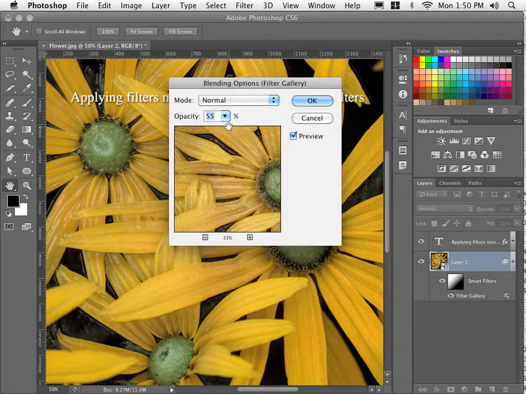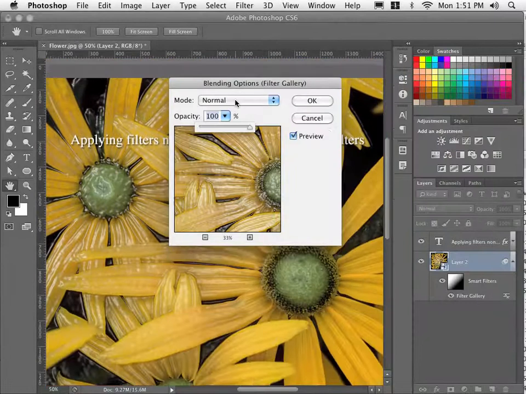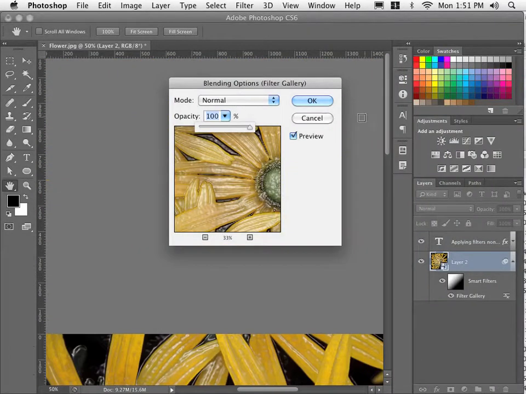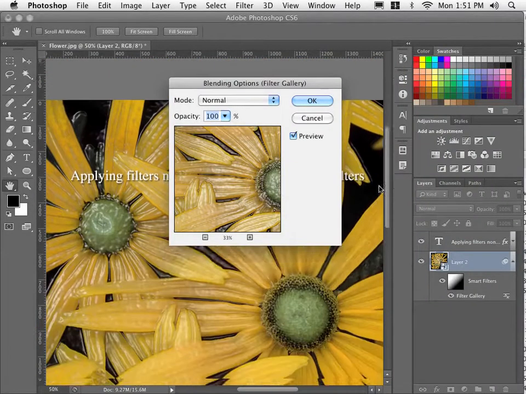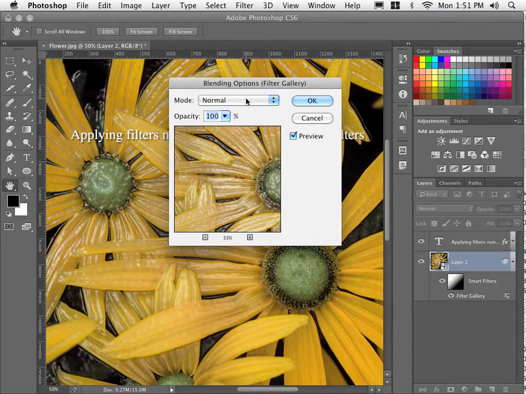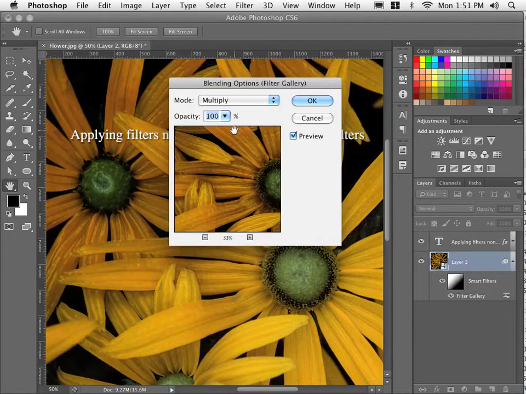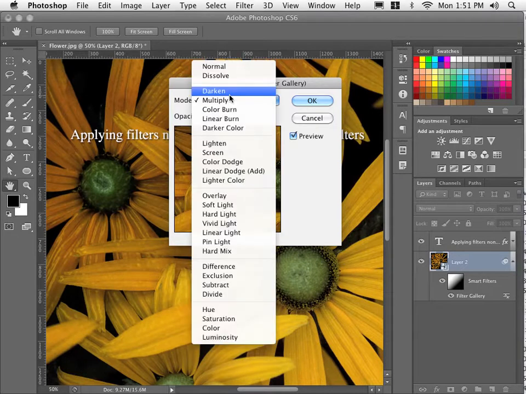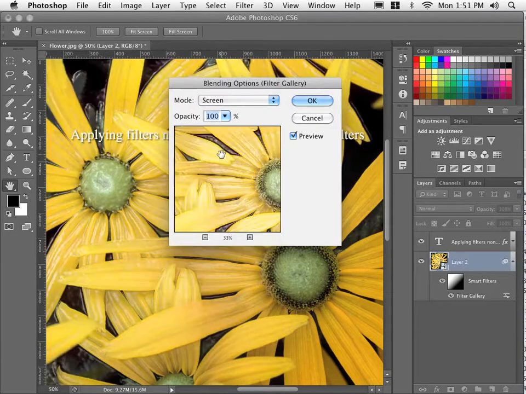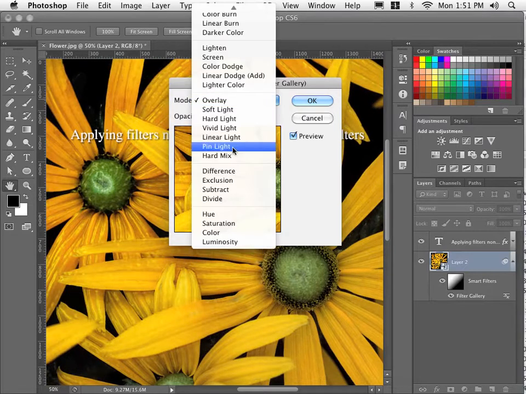Now, when it comes to blending modes, that's a whole nother area of experimentation. Let me just grab this again. My scroll wheel's a little messed up here. All right. So let's say I say multiply. Well, it's only multiplying on a white background right now, but screen. So if I had other images under it, this would be even more dramatic, but you can kind of get the idea here, the different blend modes.